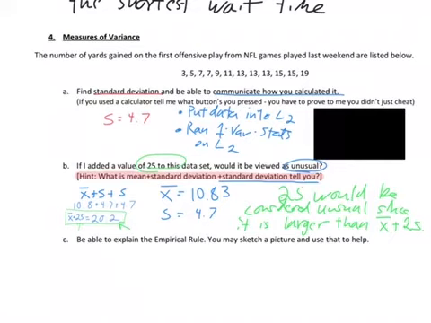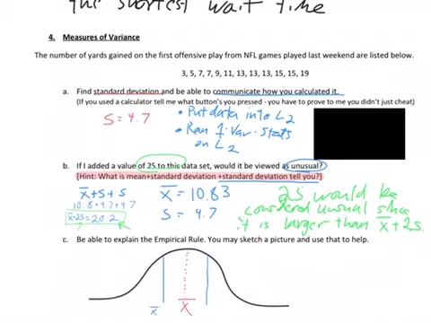Last one here, talking about the empirical rule. You can sketch an image if you'd like, and that's what I'm going to do. I'm just going to sketch a normal bell curve, and in the middle of that bell curve I'll plot the mean here. So I know that this is my mean, and I know that whenever I've got normal data, 34% of my data will fall on one side of the mean based on one standard deviation. So this is mean minus the standard deviation. This is mean plus the standard deviation.